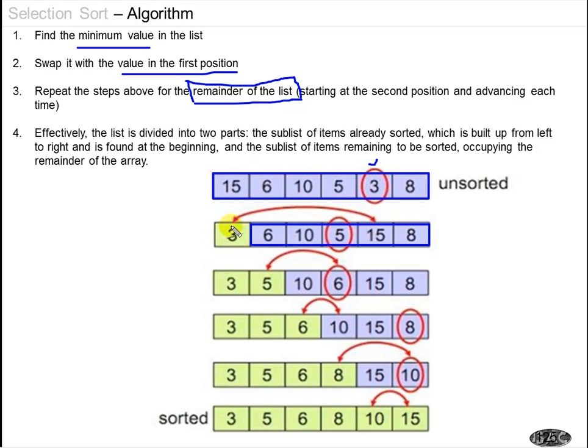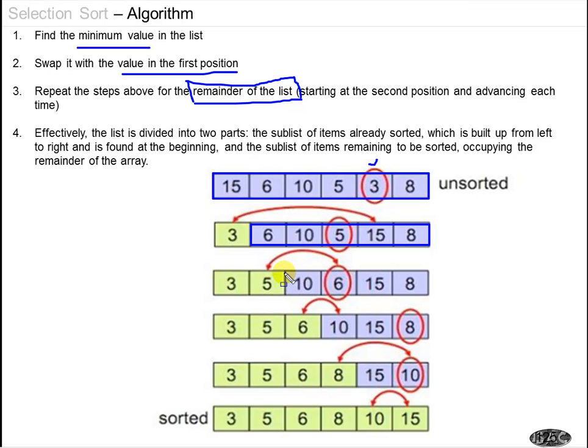Now once this place is taken care of, what you do is change the array itself. So now your array is this much, and you find out what is the smallest in this array. In this array, smallest is 5. So what you do is compare this with 6, and then 5 comes here and 6 goes here. So now this 5 comes here, 6 comes here.